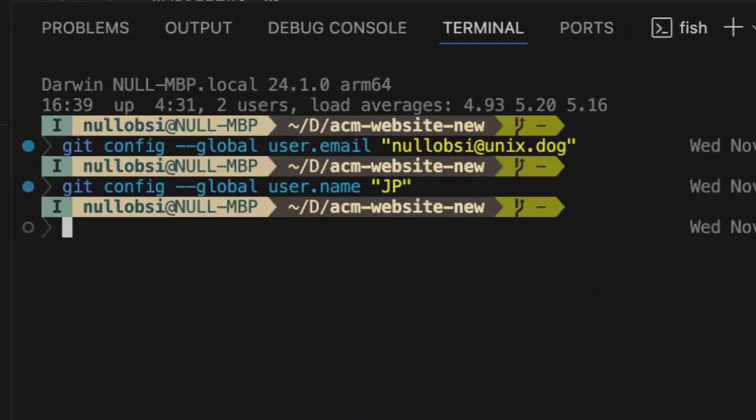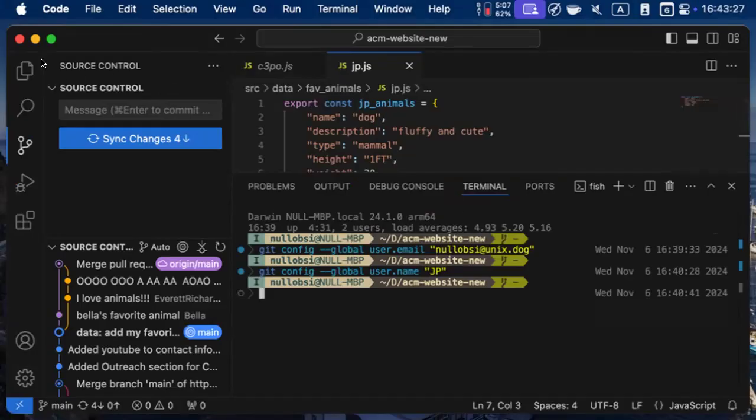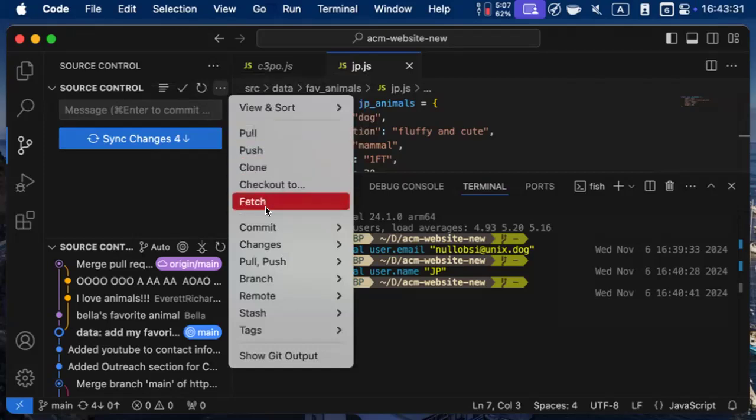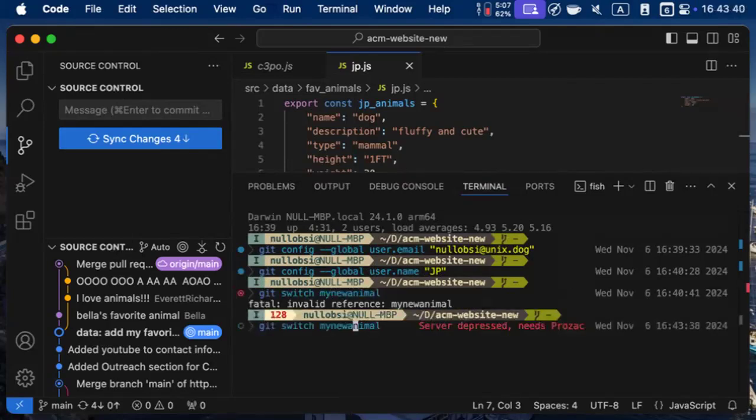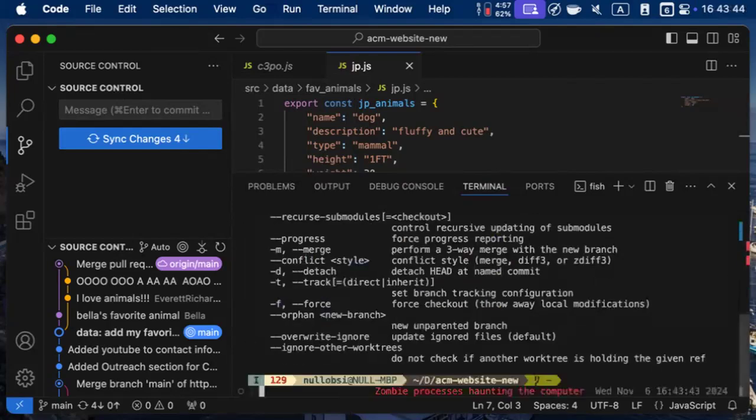How do I invite? You don't need to invite people. No, but Thomas wants in. Okay. All right, everyone. Once you have your change on the website, I'm actually going to make another change on a different branch, and we'll go over how to do this. Git switch. Oh, I sent you an invite a while ago. Yeah, this is in the failed invitations folder.